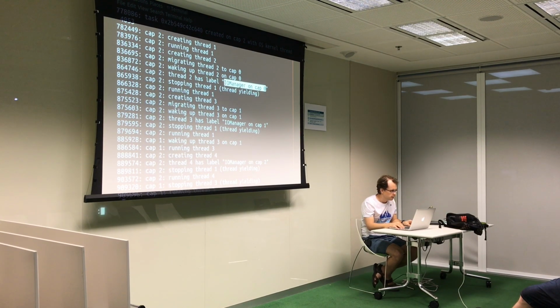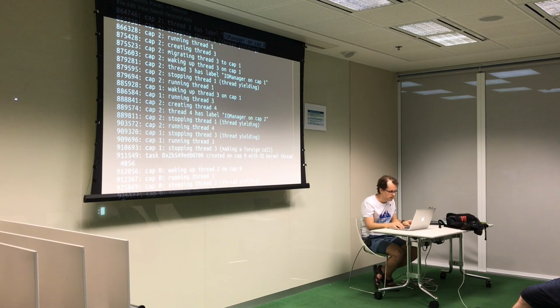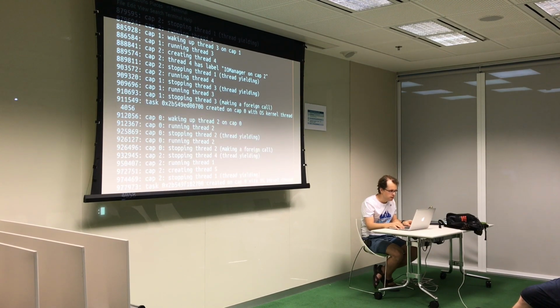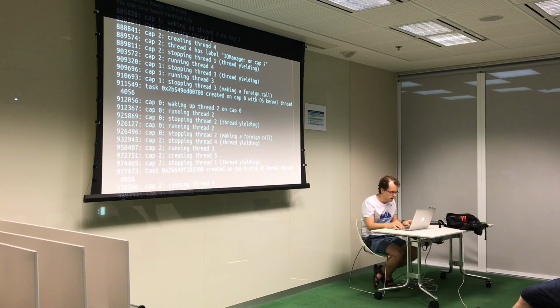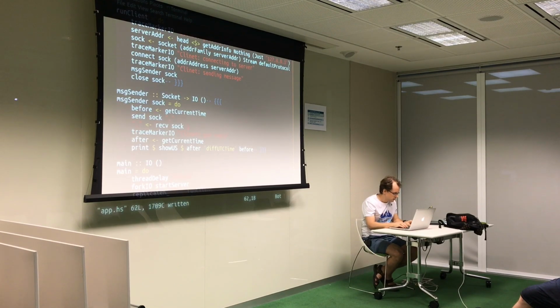They monitor for external events. The IO manager is implemented in Haskell and it's relatively readable. You can check the GHC sources. And one more thread, the timer manager. There is a paper by Simon Marlow where he describes how the threaded model is implemented.